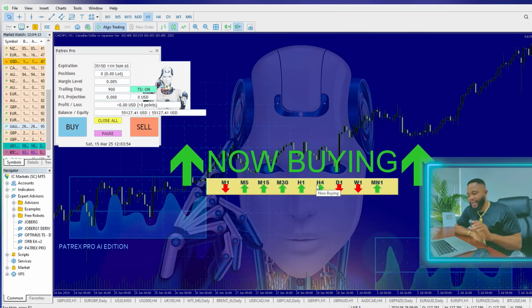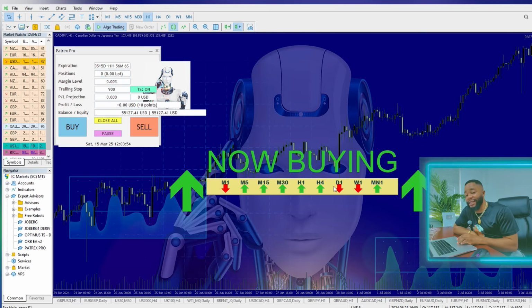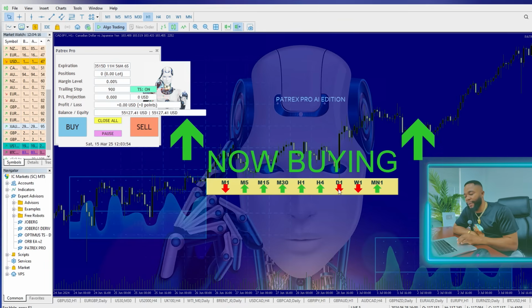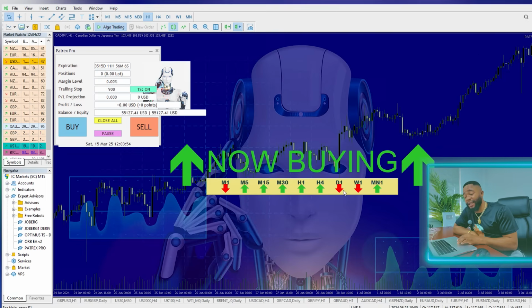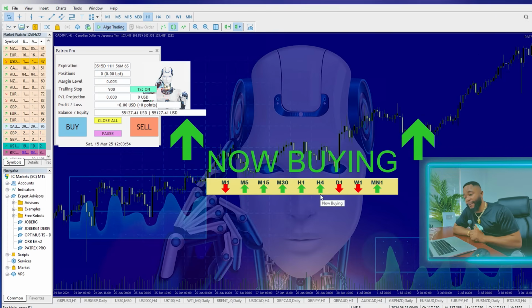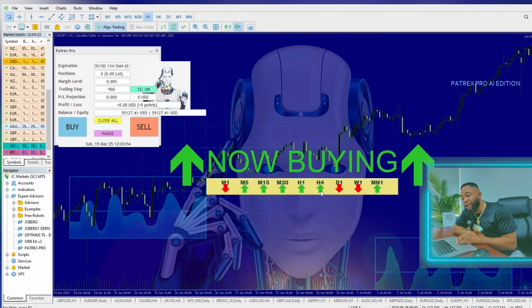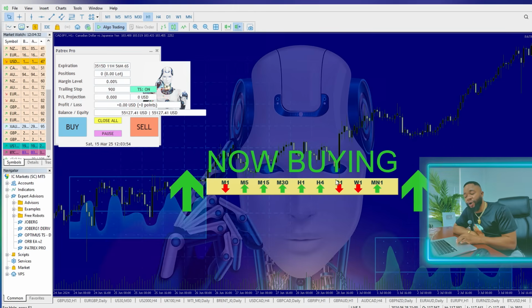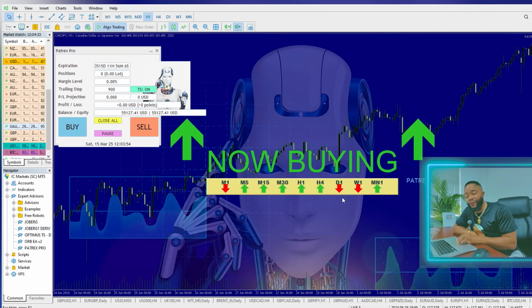So now, this is where I want you guys to pay attention. You can see here on the daily time frame what happened. The market was selling, the market was selling on the daily time frame. Meanwhile, on the 4 hour time frame, the market is buying. So this can just be a major retracement on the 4 hour time frame to resume the overall selling trend.